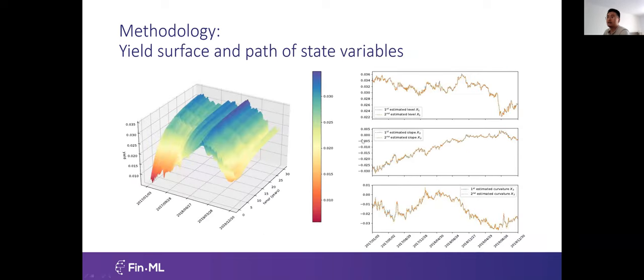So next, if we plot this as a 3D plot, this gives us a yield surface. At each day, we will have a yield curve, and if we plot them spatially, we will have this yield surface. This picture gives us the plot of the state variables. This shows the state variables x1, x2, and x3, so this gives us the evolution from day to day. In our models, we're going to do the prediction for these state variables, and then we can use the predicted state variables to price the predicted bond and the predicted yield.